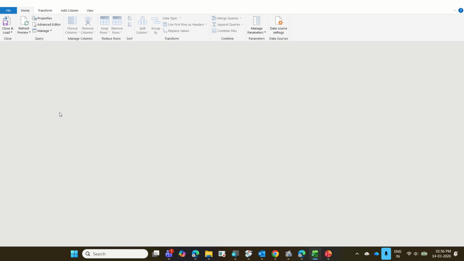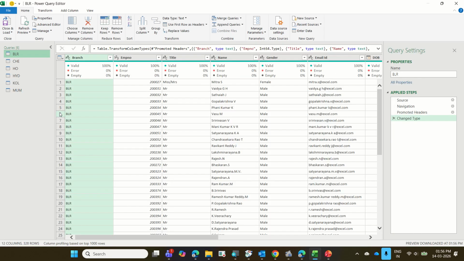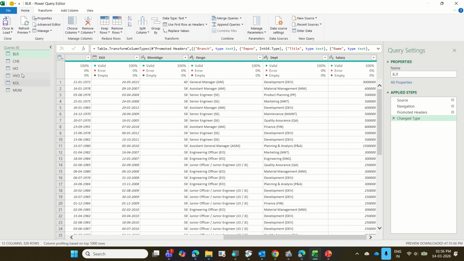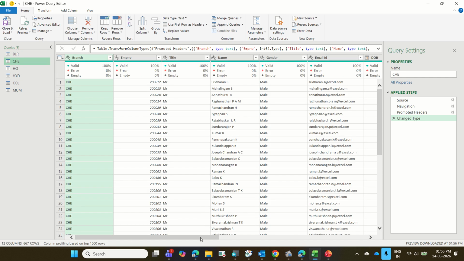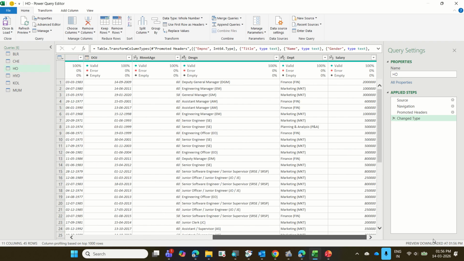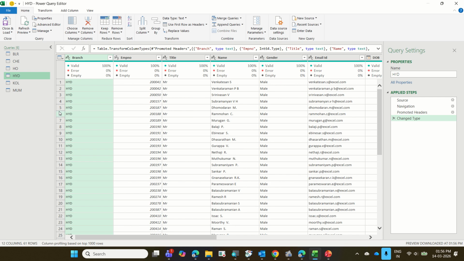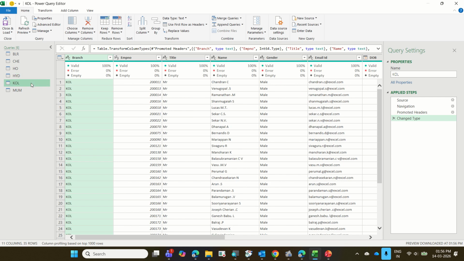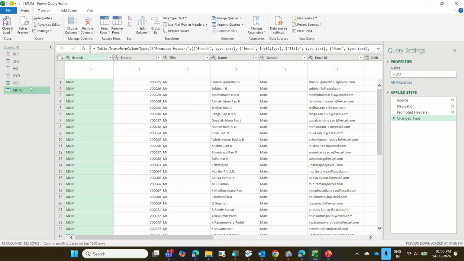Before that, it's better always to check the column quality. In Bangalore, I'm checking the column quality, fine. Chennai, fine. HO, okay. Hyderabad, okay. Kolkata, I think it should be okay. Mumbai, okay.